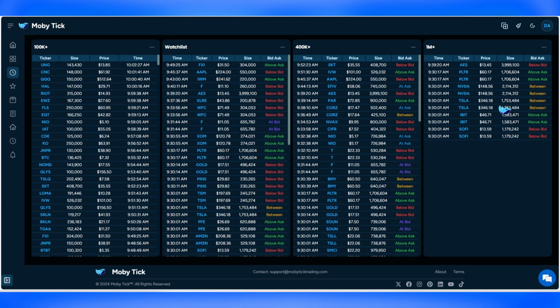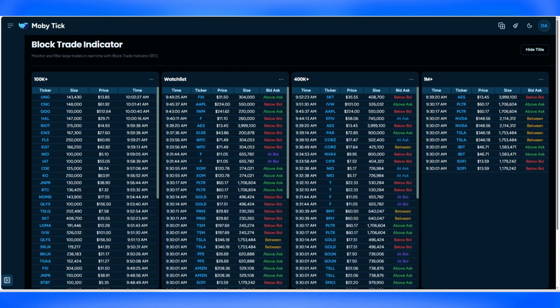You can also break out Moby into separate screens. So many traders had different monitors, so you can choose this plus that's here, and then you get another instance of Moby where you can have a second block trade indicator if you like, or you can open another feature. So traders that have 3, 4, 5 monitors, you can have several instances of Moby open and looking at different things at the same time.